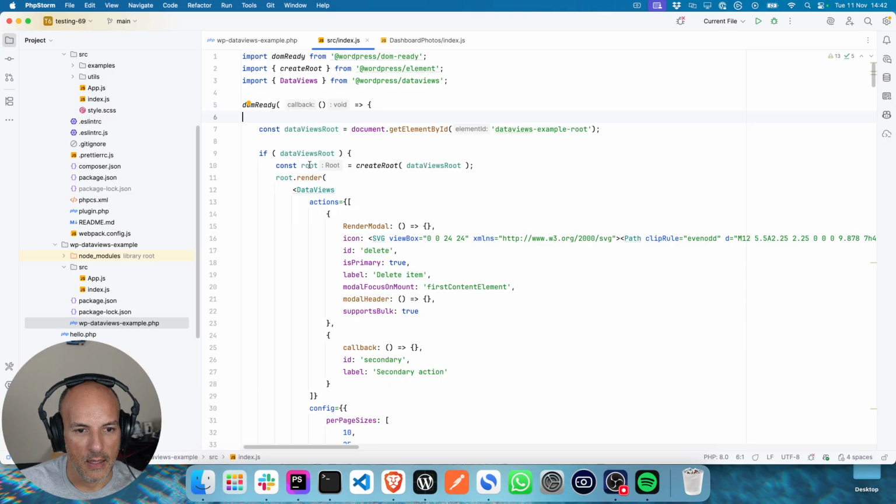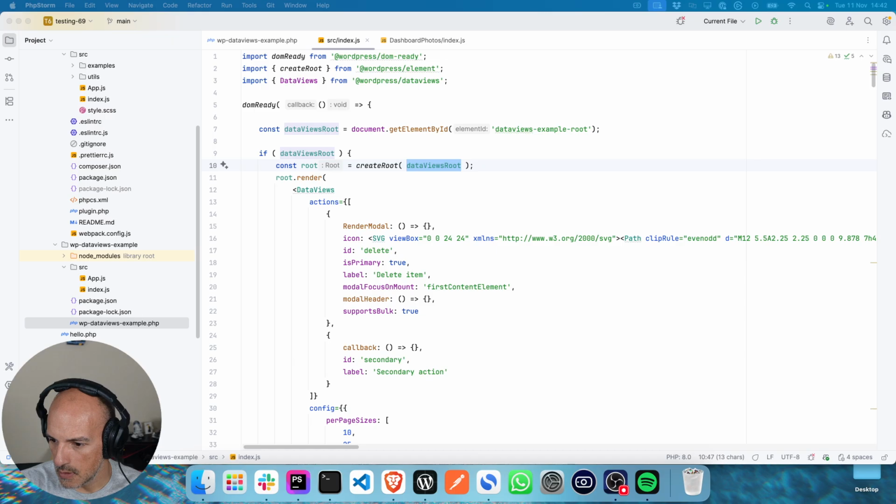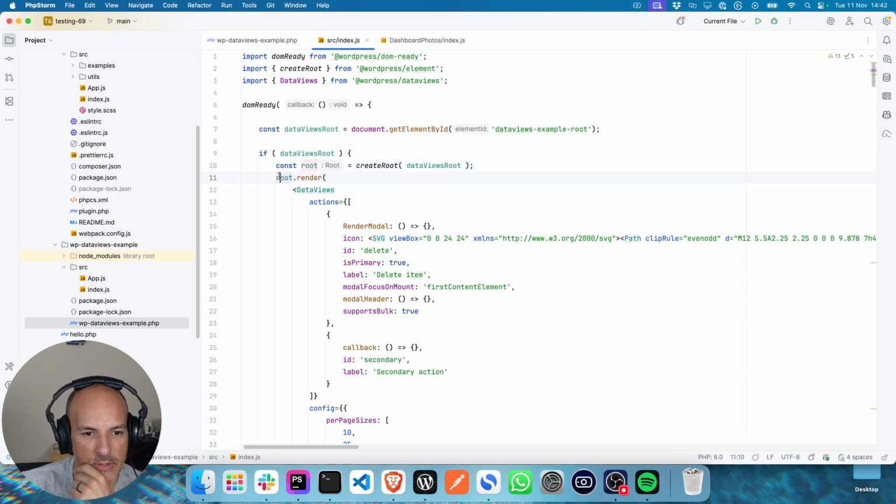And then I'm setting up this root variable, which calls the createRoot function, and I'm passing the element to it.